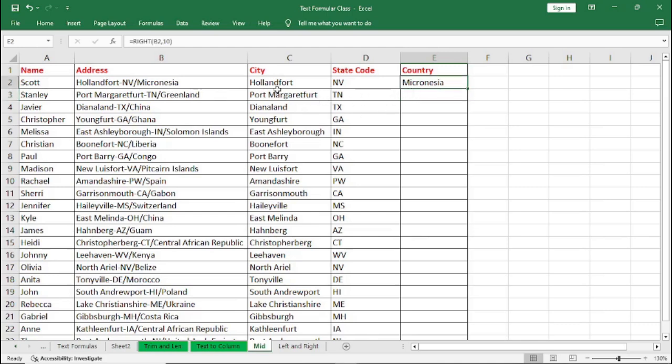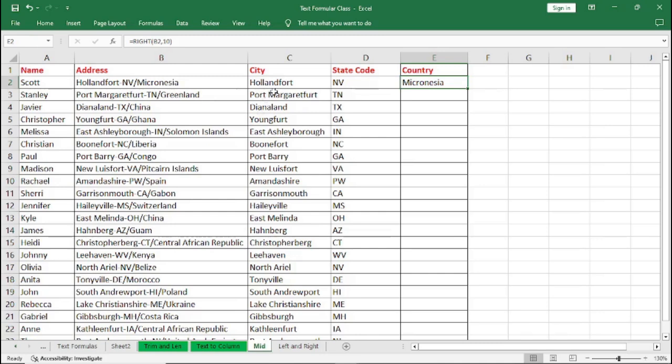But then if we use our autofill to drag down, we are not going to get the same thing because of the constant that is here, 10. So can you think of a formula? Can you think of what will help us to get this result?